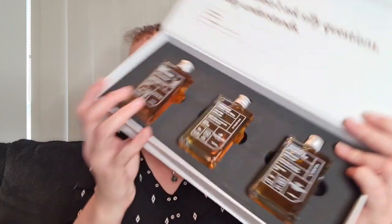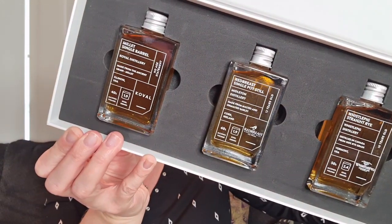So those are the three for this month — what he's got to try in August. Chapter 8 happens to fall in August for us, which is the eighth month, because I got this for him in December for Christmas and it started in January. It doesn't matter which month of the year you start — you'll always begin at Chapter 1. It's almost like an educational journey with whiskies. It starts with the basics, then explores different styles, then covers types of barrels, and this one is all about the grain.